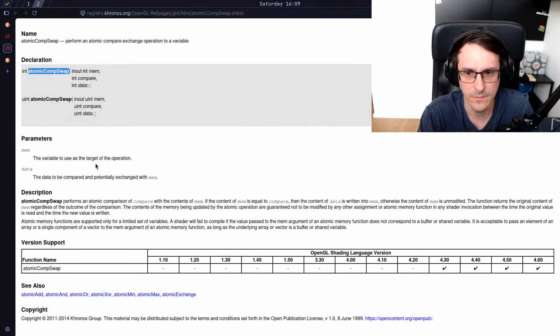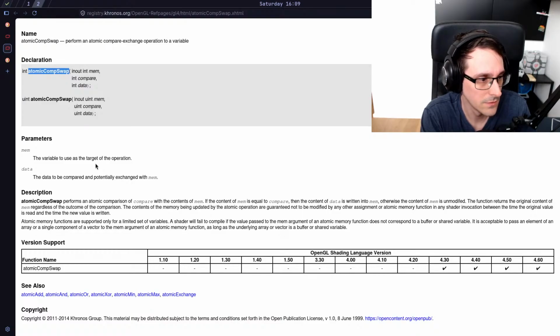Unless, what does it return? Does it return the contents of the memory being updated by the atomic operation?